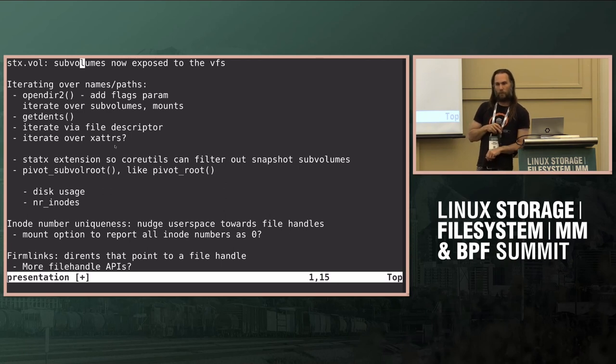So I think we're kind of talking about different things that we want. Having done this for a little while and having to deal with new interfaces, I would prefer that we focus on things that we already currently do. I think the opendir thing for subvol list is really good because you have a subvol list, I have a subvol list. Apparently, Samba has a subvol list. If we can come up with things that we already provide.